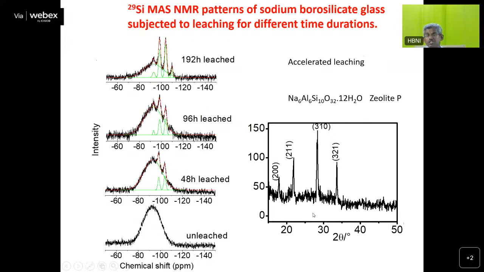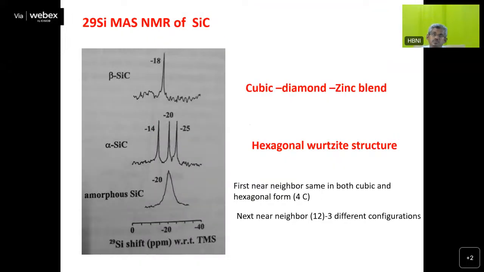So an aluminosilicate crystalline phase is getting generated in these glasses, and once the crystalline phases containing sodium get generated, the sodium can leach out into the solution and create proper activity, migrations, etc. So this is one important piece of information which we get from silicon-29 MAS NMR. MAS stands for magic angle spinning.